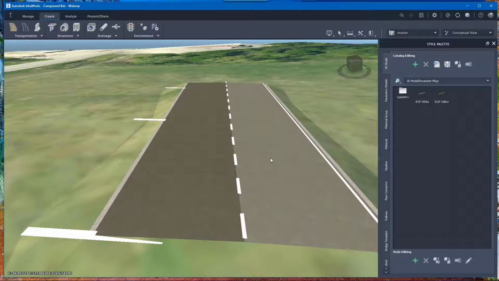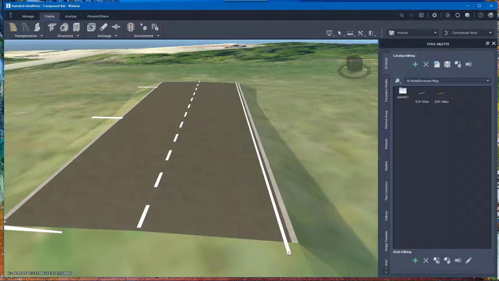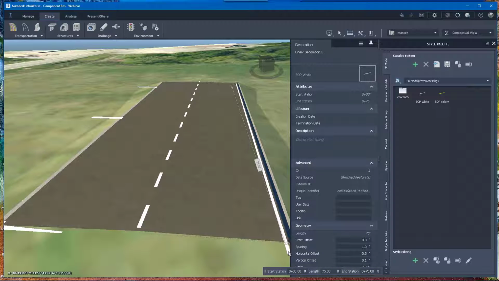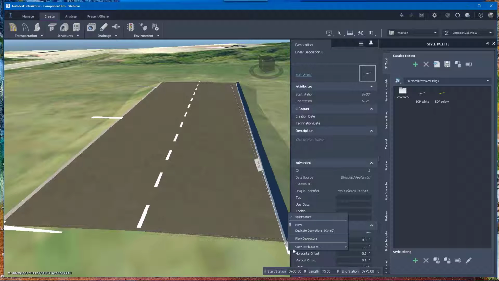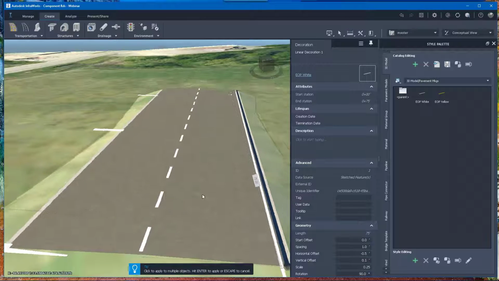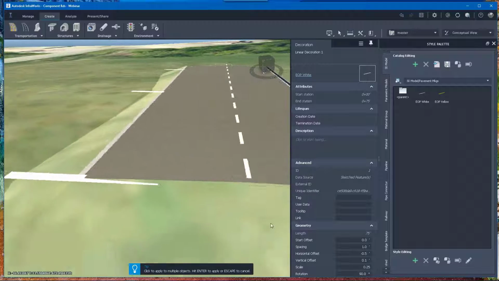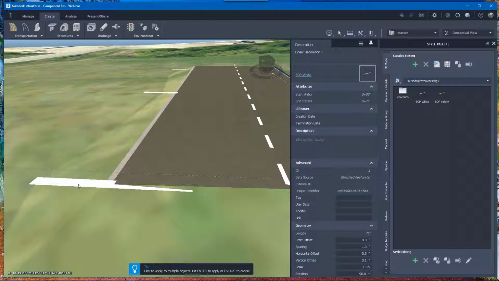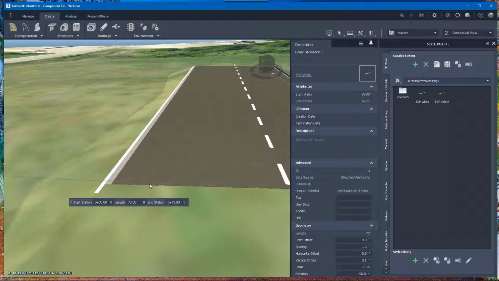So what we can also do is this. If I select that linear decoration, if I right click, I can copy the attributes to my next selection, which in this case will be this set. Okay, so there we go.